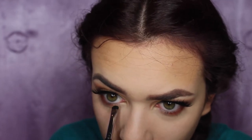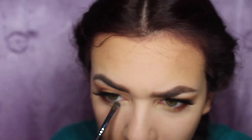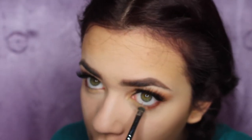I'm going to be taking the Golden Ochre, which is the color we put on our lid. I'm just going to be taking that in the inner corner of our lower lid, of our lower, what do you call that? Lower eyelid, in the inner corner. Of course, I'm going to be using the Tarte blush in the shade Party.